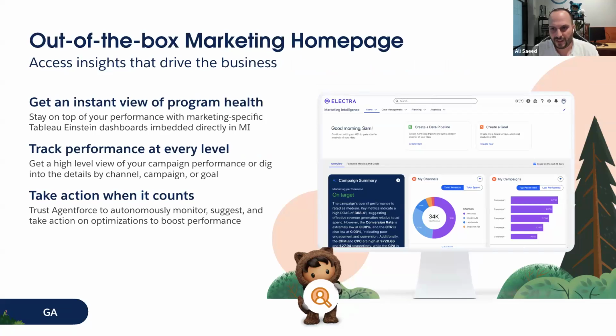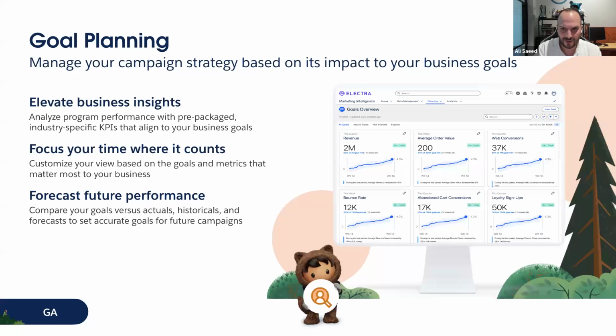As I mentioned, the main page is out of the box, so you don't need to do anything from a configuration perspective. As you log into Marketing Intelligence, you would already have a predefined dashboard that will tell you exactly how your campaigns are performing against your goals, across your channels, and all the different campaigns. All that is available when you first log in. Goal planning, which I touched on: you can create as many goals as you like. These are defined based on the metrics that you have ingested directly from your social platforms, and then you can define the value with a start and an end date.